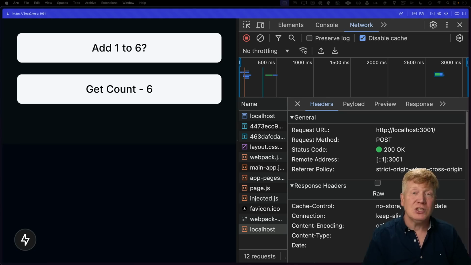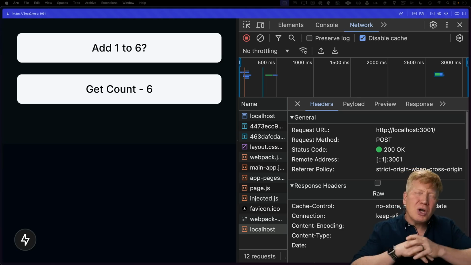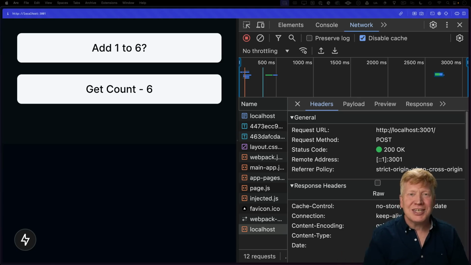Next up, we'll take a look at a feature that Next.js supports, but that TanStack Start doesn't currently. And then I'll show you a feature of Start that just blows the doors off of Next.js, so be sure to stick around for all that.